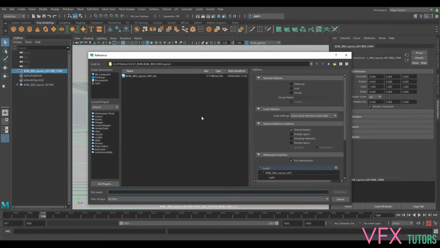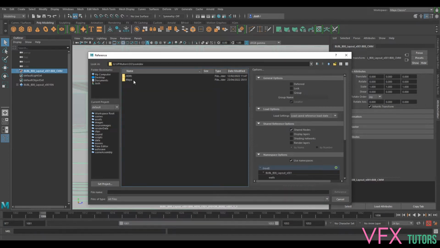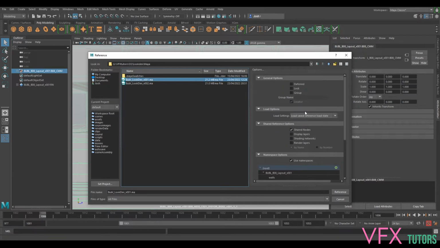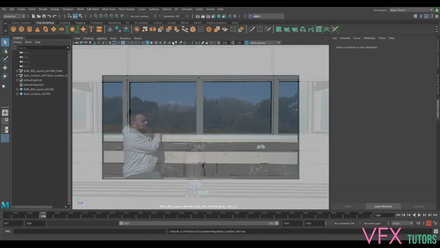So I'm going to create reference. I'm going to go to my look dev folder. That's a little bit messy in there. And I won't pick the number 2, because that's the one I need to delete, because that's the one in the example I use for references. Also notice I've got something in my namespace that I need to remove as well. Cool, so I'm just going to reference that in. It might take a little bit of time to load in, but now we have our character.